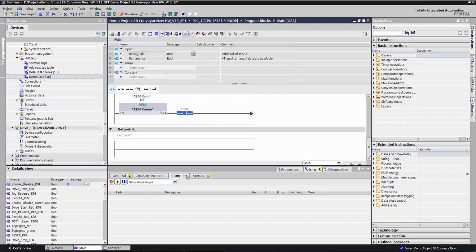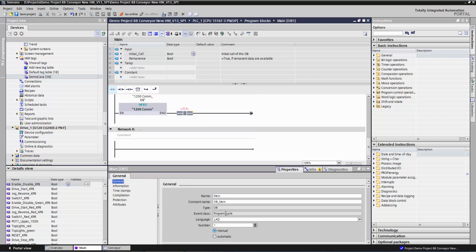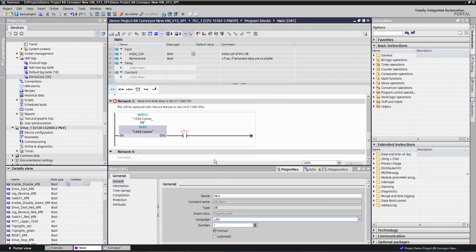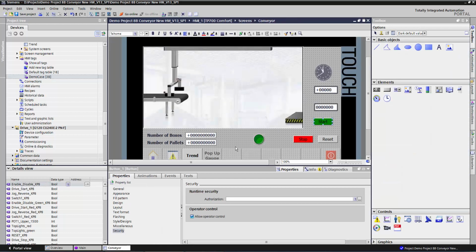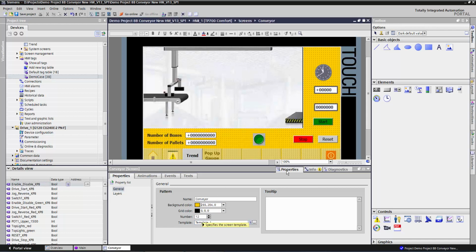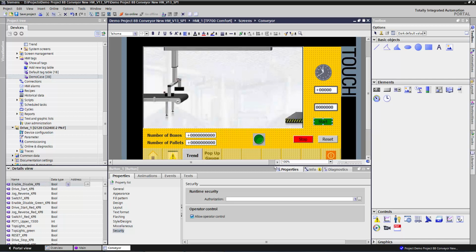The bottom here is what's known as the inspector window, and this is where I can access information about whatever device I'm currently on. This is also where I can read the properties for that device and edit them. So, for instance, with my PLC code selected, I can go to properties and say change the programming language from ladder to function block diagram. And back again. If I'm on my HMI, I can click here on my HMI screen and adjust the, say, background color of that HMI. Or if I click on a button, I can adjust the properties of that button.